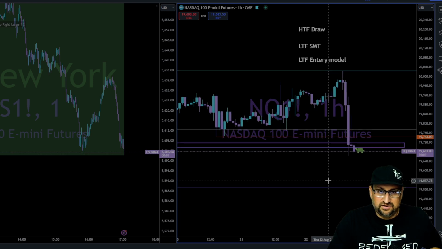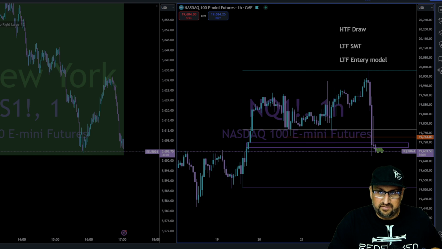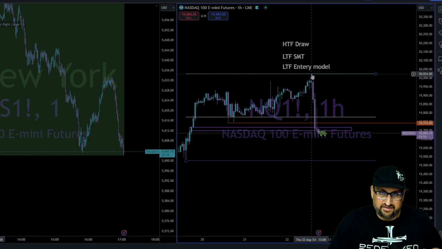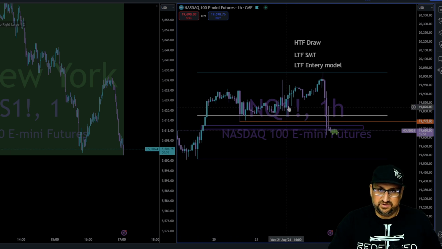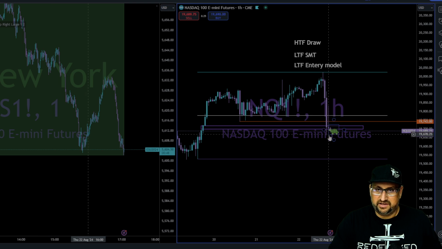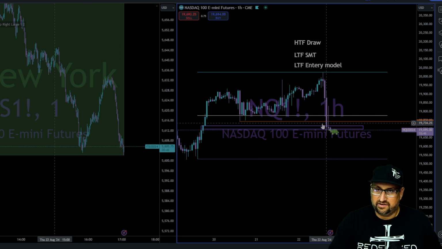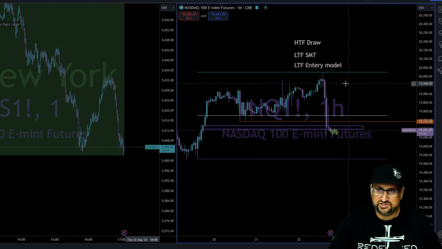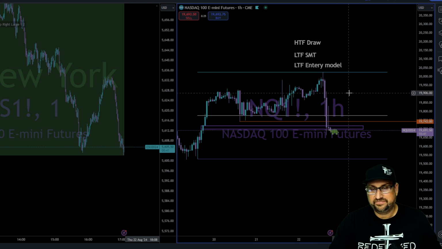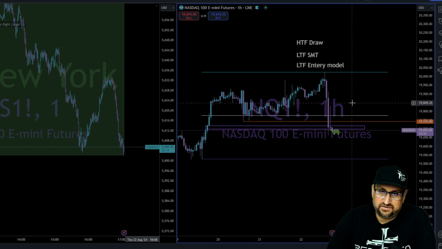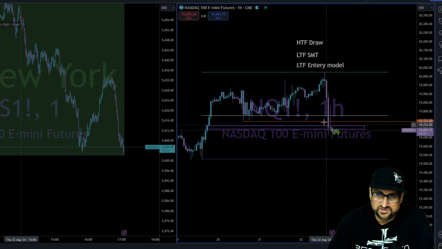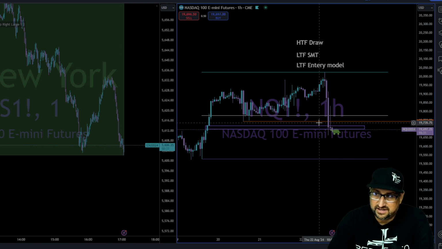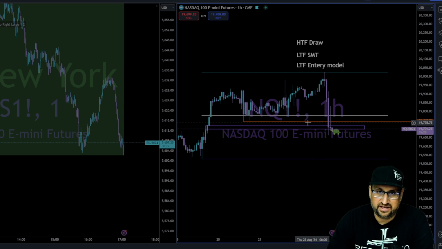With this turtle soup in specific, I pulled a fib range. As you can see, I have the high, I have the low, and then I have the 50% mark. I'm not really trying to soup something that's been built up in this range that is not beyond the 50%. If I'm wanting a long, I want it to be down in discount. If I want a short, I want it to be up in premium. Also, the idea of turtle soup is that we are scooping a bunch of buy side or sell side liquidity.